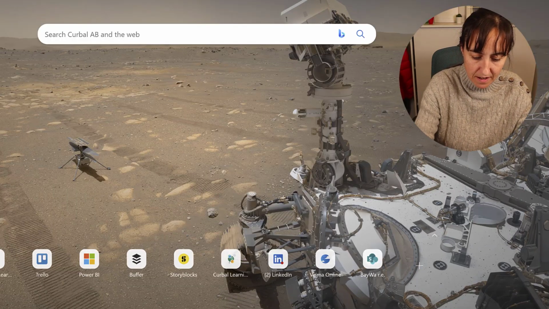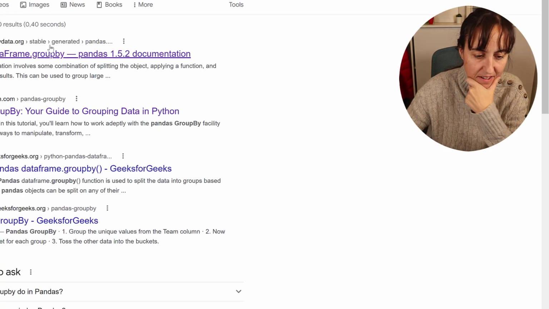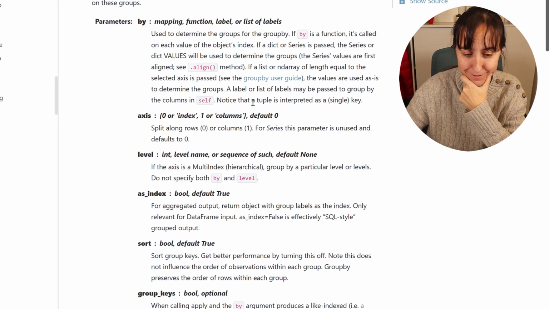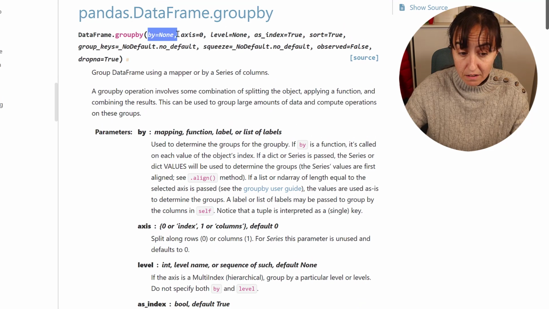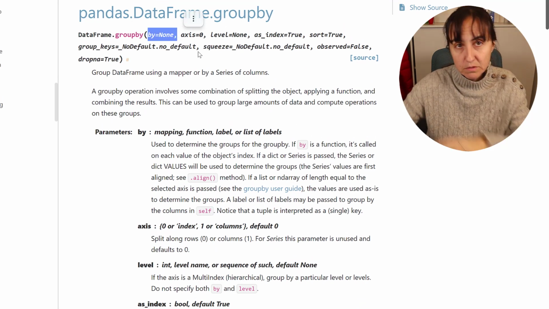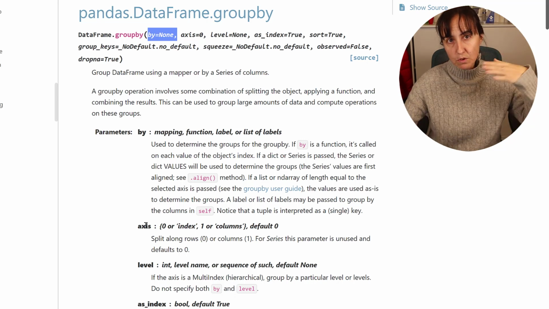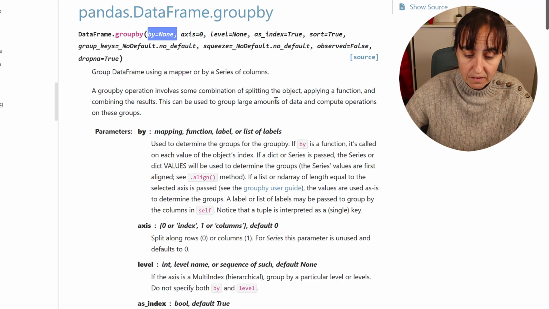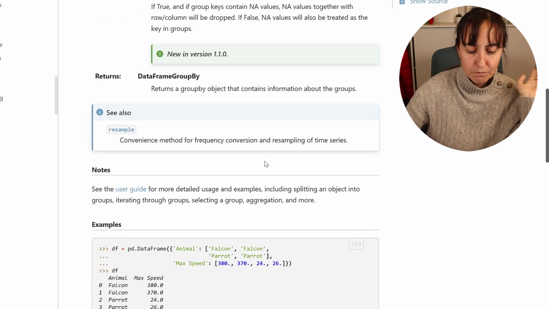So pandas, group by pandas. Pandas has a group by function. Go figure. So what you do is you group by a column or none, but by everything, I guess. And then you use axis to say if you want to group on the rows or on a specific column. And then you have all sorts of things that you can do.